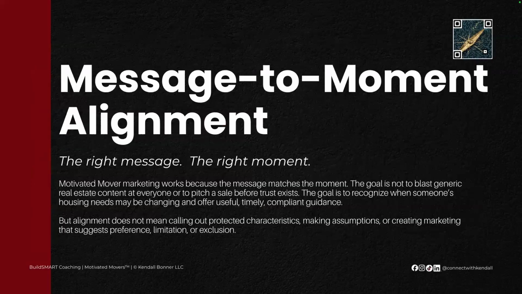Next one is another important piece here, because this is where most agents lose a deal they never knew they had. You find a motivated mover, someone who's in the middle of a life event or transition, and the agent leads with the transaction. They're like, hey, have you thought about selling yet? Now's a great time to buy. The person in the middle of a divorce or a grieving parent or family member or someone stressed about a relocation timeline, you can't talk to them about commission rates and market conditions. They're not ready yet. They're not interested. That's not relevant to them yet, nor is that convenient.